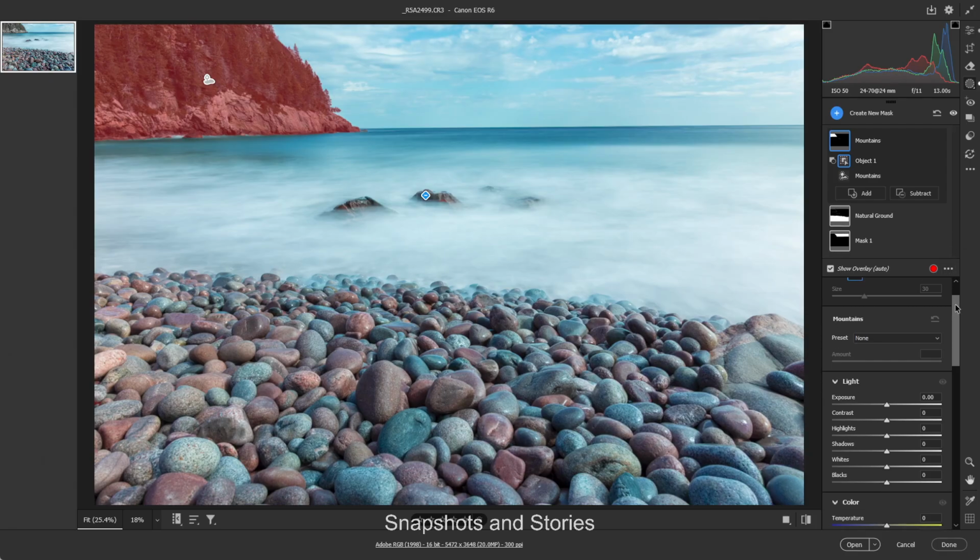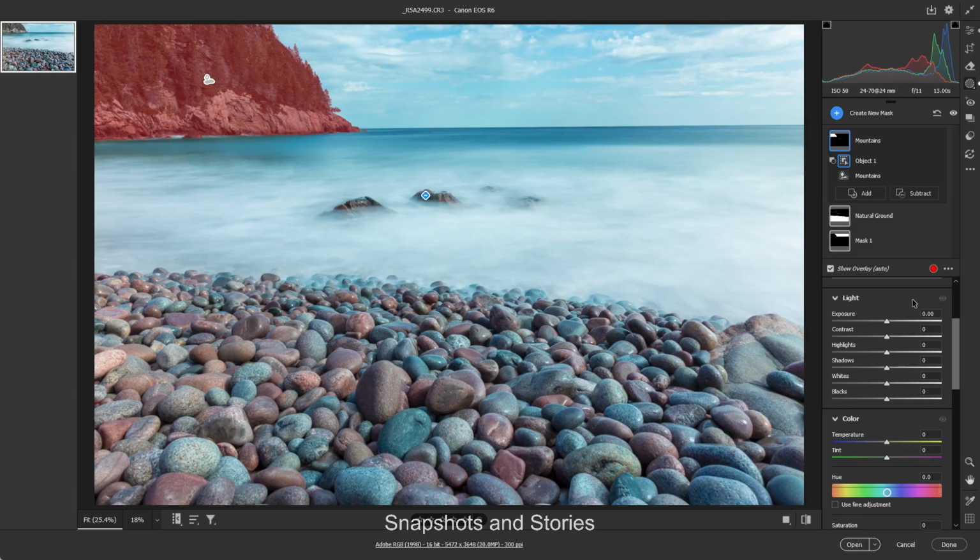Let's scooch down to our tools. Again, I'm just doing some very basic things. I can look at exposure, and I can cut the exposure back a little bit on it. With this one, I'm probably going to play around a little bit with tint and temperature and see if I can get that looking a little bit better. I may have to actually go in and mask a certain part of that to do what I want to do with it. So right now I'm just going to put some contrast in it.